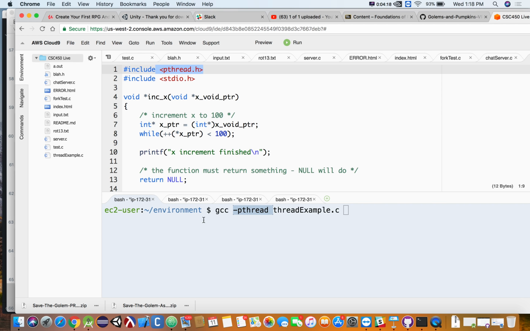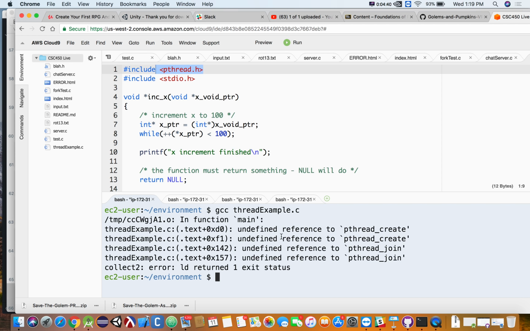All right, so last time we had to run something with sudo. I'm not sure if we have to run this with sudo or not. I'm guessing we do not, because now we're living in our own little PCB, but we'll see in a few minutes. But when you compile it, if I don't include the pthread library, it tells me it hasn't heard of these things. So I have to specifically link in the pthread library in order for it to be happy. So that's one thing to watch out for.